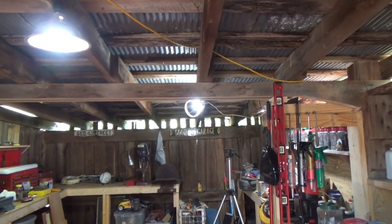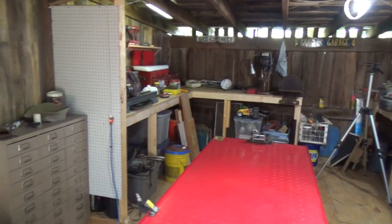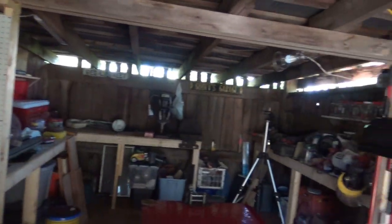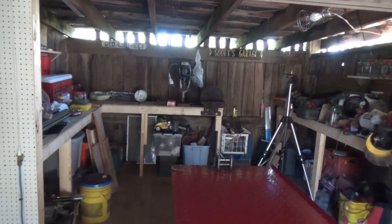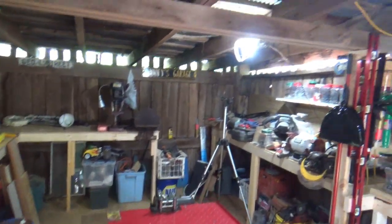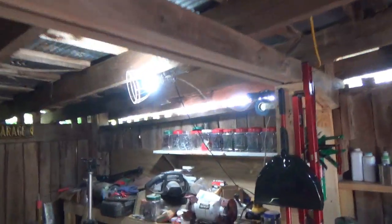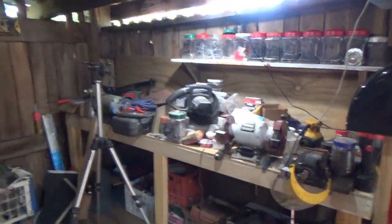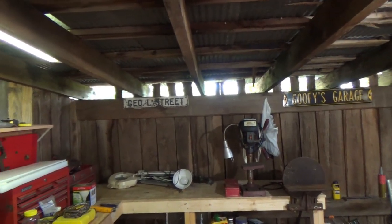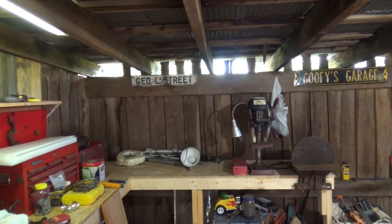Right now, the only lighting we have, and it looks better on the camera to me than it actually is. Camera lightens it up some, but let me see what happens if I shut the lights off. Yeah, that's more like what it looks like with the lights on for me. Right now I have one light here in the front part. I have a light there over pointing back there, and I have another light there. So essentially we have 3 lights in here at the moment.